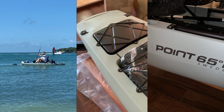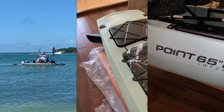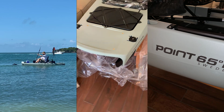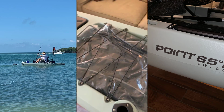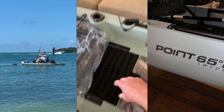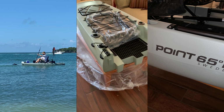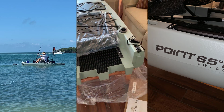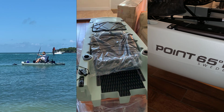I have fished in a kayak once with a paddle, and if you get a big fish on, it's not good. It's kind of hard to control the fish and control the boat at the same time. The main reason I wanted to get this one was the easy to use rudder controls, as you saw right here on the side, because I'm going to be sitting right there. That's the seat. I'm going to unwrap that next. But these rudder controls are very simple to use. They're on both sides. So if you're left-handed like me, you want to be able to fish with one hand and control the other. Whatever hand you have engaged, you'll be able to use the other to steer. Always important to know where you're going.